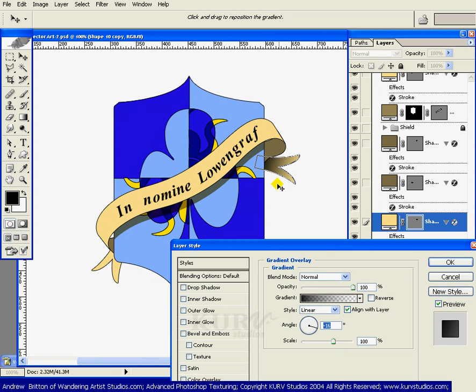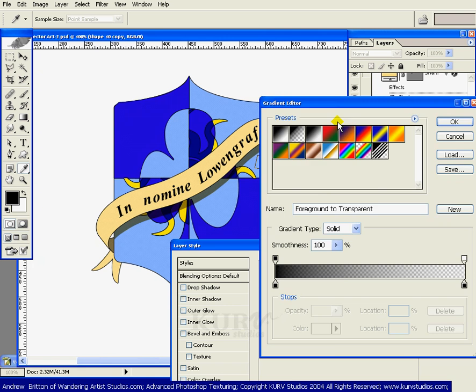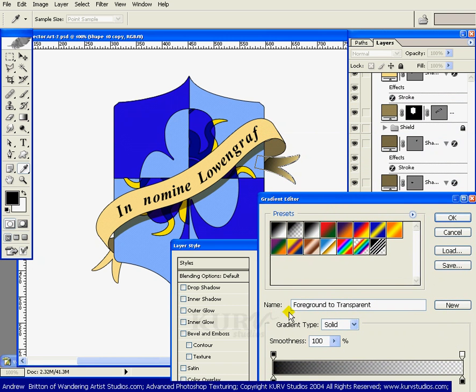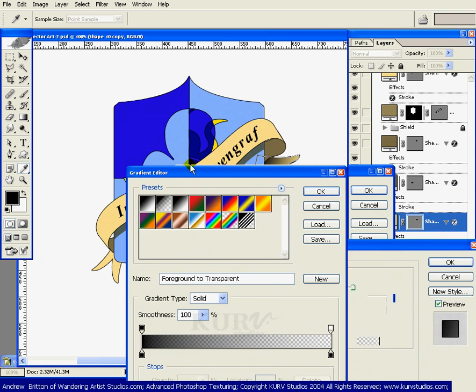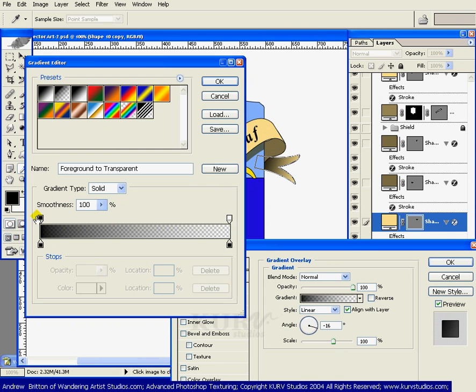Now that's a little too dark for me. Right in here, that's a little bit too dark. So I'll open this up again. And when you open up the gradient editor, you get a top row and a bottom row. The top row is the opacity for each point on this gradient, and the bottom row are the colors. So you can see that the two colors I have right now are black and black. And the two colors I have in the opacity are opaque, and over here on the right, which is white, this is transparent.